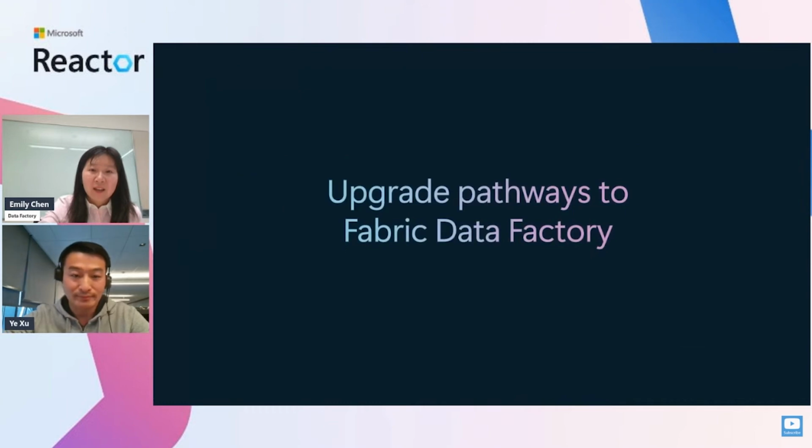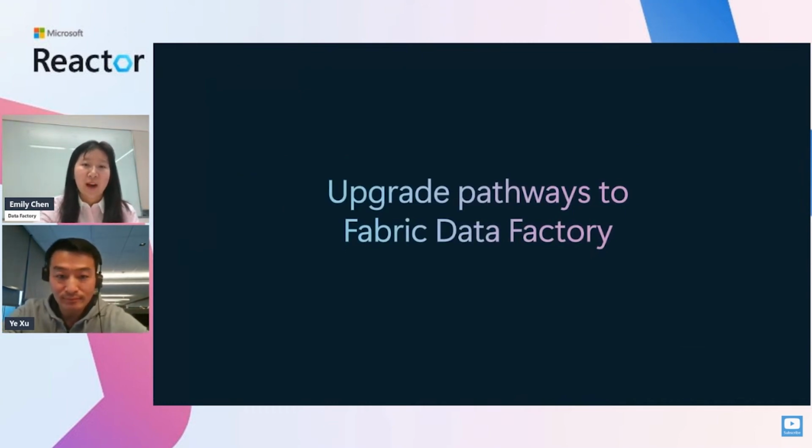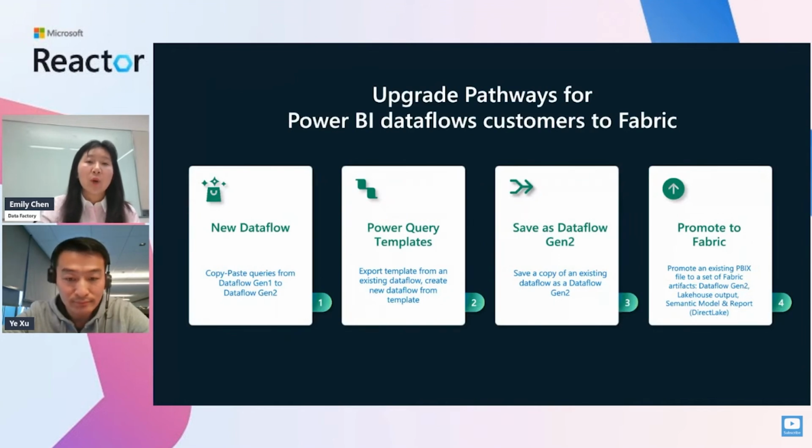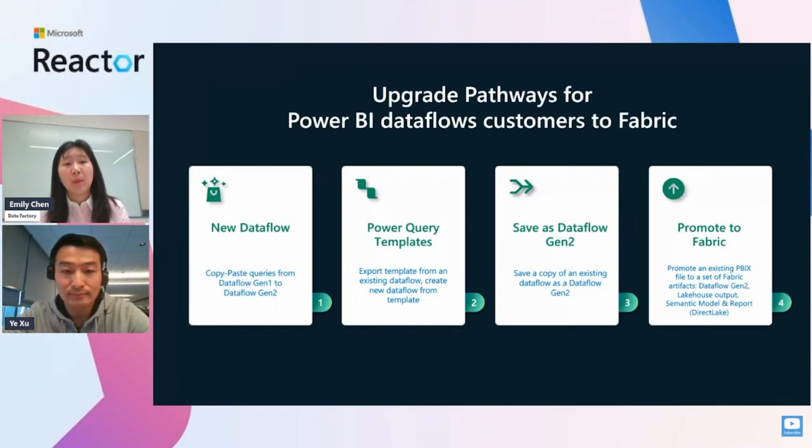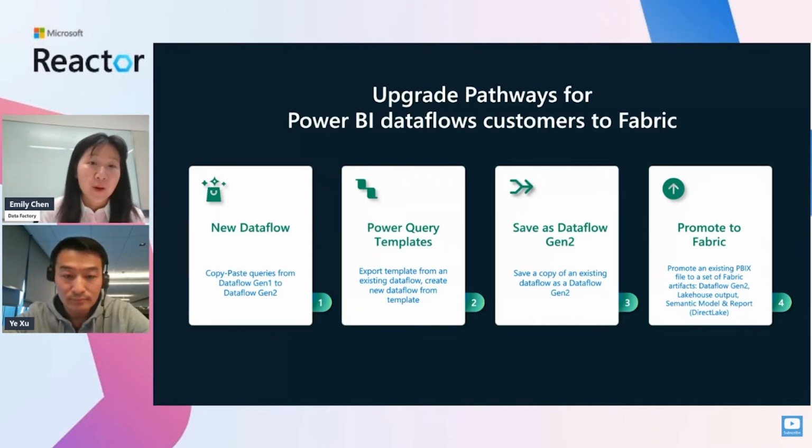Okay, thank you, Ye. So next, we are going to talk about the upgrade pathway to Fabric Data Factory. When we talk about the upgrade pathway, there are two parts. The first is how we upgrade the Power BI Dataflow customers to Fabric. The second, we will talk about how we upgrade the ADF and Synapse customers to Fabric. First, let's start with the Dataflow users. There are 4 ways for the Dataflow users to upgrade.